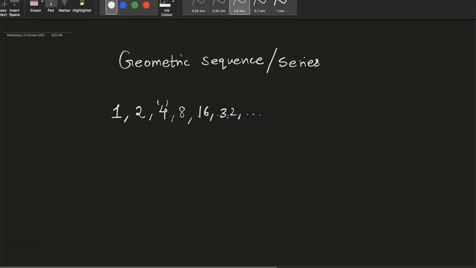If you observe this sequence and if you take the ratio of the consecutive terms, for example, if I take the ratio of 8 and 4, then it will be 2. If I take 32 and 16, then it is 2. So if you take any two consecutive terms and take the ratio of that, it is coming out to be a constant and it is common, right? And hence it is called the common ratio, and such a sequence is called a geometric sequence. It is also called a geometric progression as well.